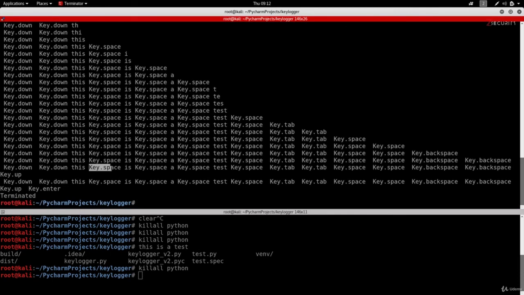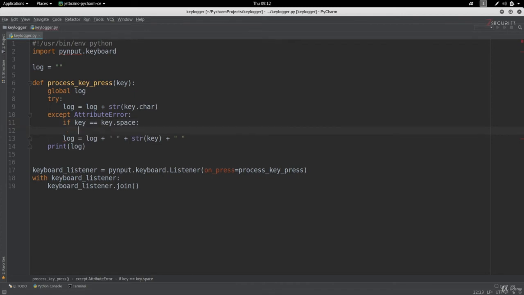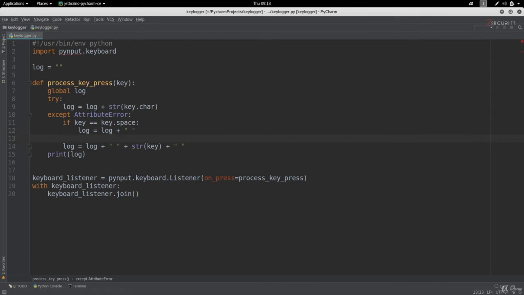And you can see that the space is being logged as this. So we're going to go up and say if the key is equal to Key.space, then I want my log to be equal to log plus a space. And then we're going to say else. So if the pressed key is not a space, then just do the normal, which is just log the key as is.